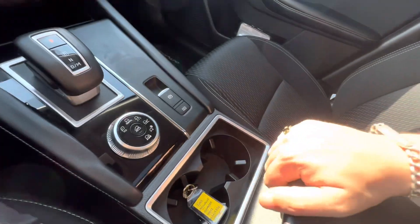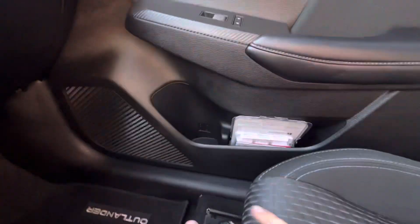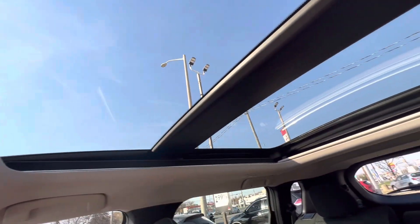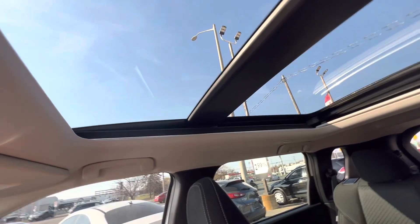Electronic parking brake, nice cupholders, and decent storage space. Nice door bins, and it even has factory wheel locks. Good storage for your books inside and a nice door pocket on this side. You do have a sunglass holder, and this amazing huge panoramic sunroof really lets in a ton of light.